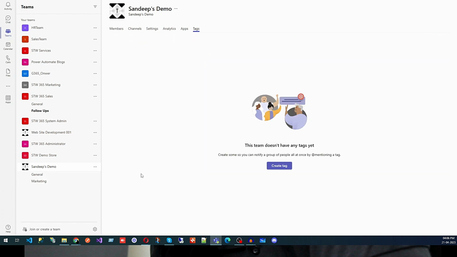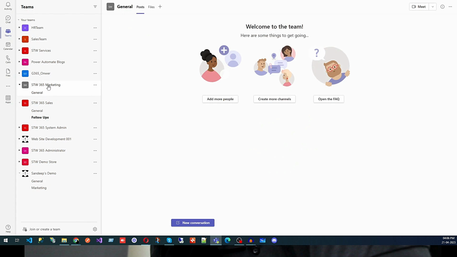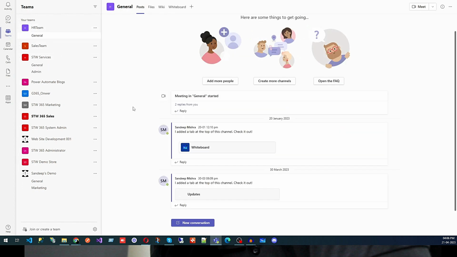So what is the best use of Teams? That is what we can discuss. As I told you, we can make teams based on your department or your organization. Here you can see we created a team for our marketing. So this is how you can create a team for your marketing, your sales, your service, your HR team, and add members who are part of that particular group. You can also make it private, so only the members who are part of that team can see the chat messages and everything going on within that private communication.